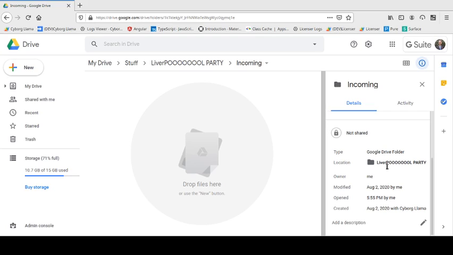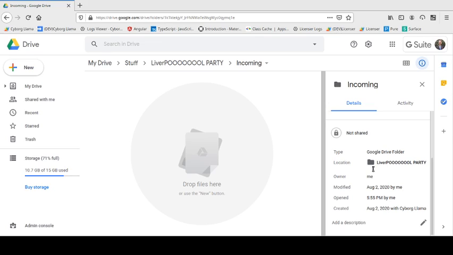Now, if you don't click on save and you just close out or you re-record, that previous take will remain in your incoming folder while you're recording the new take.